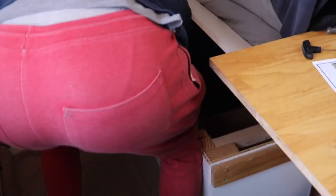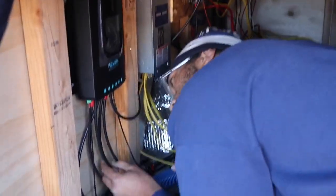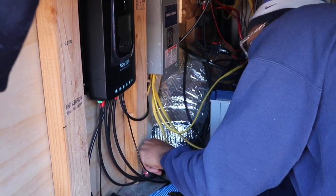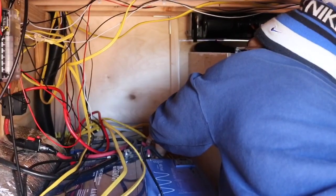So I'm going to turn the breakers on first. The battery first. What are you doing? Turning on the battery breaker. So the batteries are on. Then the solar panel breaker, so the solar will be on. The breaker for the inverter. I'm gonna check my phone to make sure everything's charging. But I might have to reconnect.